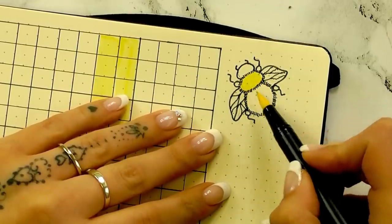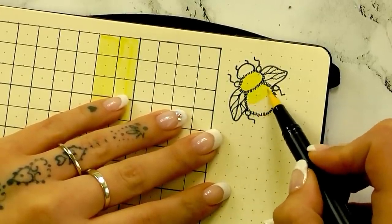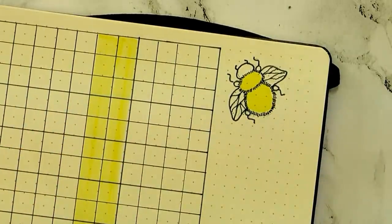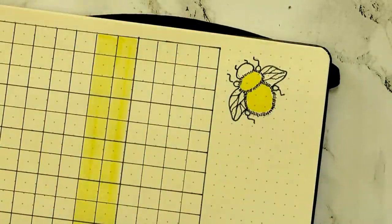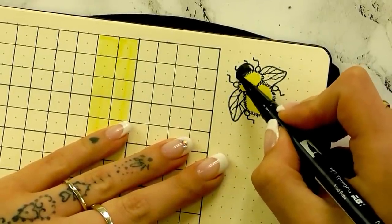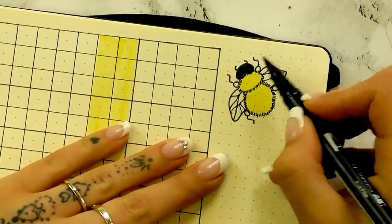Then I'm going to put the yellow down first because the Arteza pen, it's great for the most part, but with yellow, the ink picks up the yellow and it smudges a little bit. So I'm putting the yellow down first. And then I'm going to do the little head black with my Tombow.